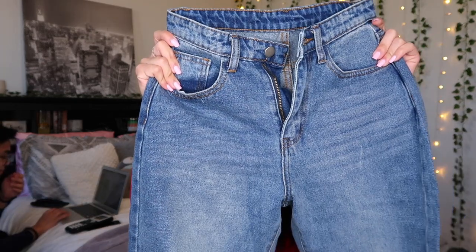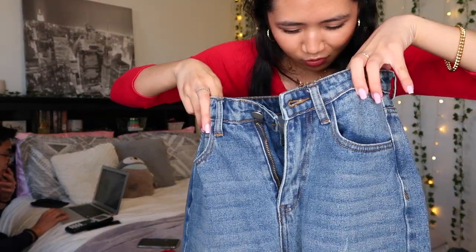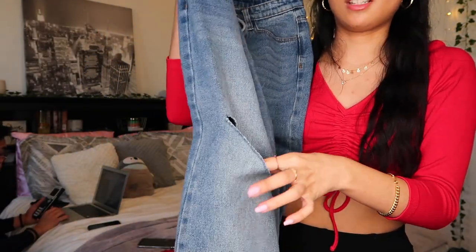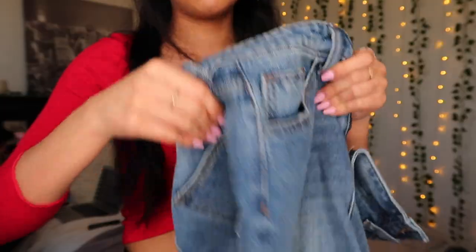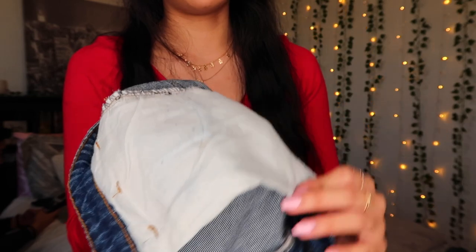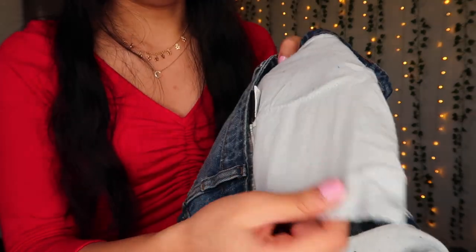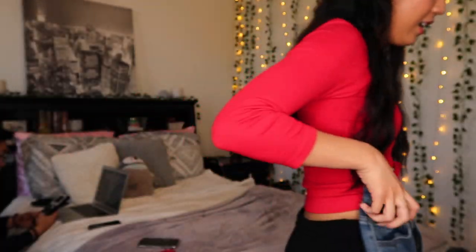I think I accidentally got this one — I'm not sure I ordered it, but I did. Right off the bat they don't look bad; I'm hoping the waist is going to fit. It looks like maybe these were returned — there's a splash on them which I honestly didn't notice, but I don't think it looks that bad. There's piling on the pocket on both of them, which looks a little worn out, maybe just because it's cheap. I'm sure it'll go away with a wash — they look nice.